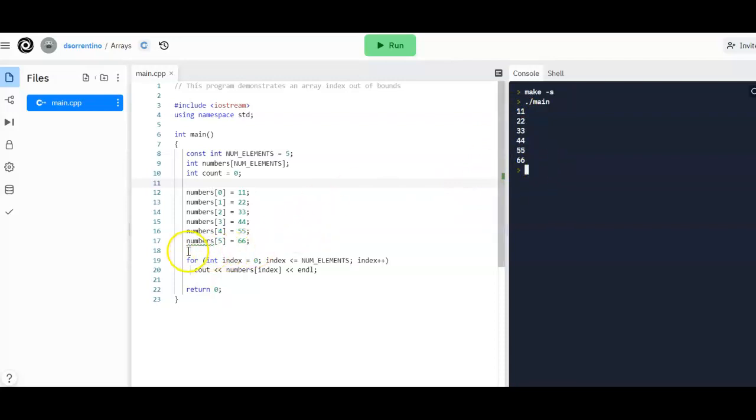the 66, but we could have just overwritten some data that was important to a different part of our program, because maybe we had another variable there that we just wrote that data over, or for a different application that's running. So this is what's considered array index out of bounds. You want to make sure that you don't do that. Later in this chapter, we'll be talking about vectors, which are similar to arrays, but they do a better job of bounds checking.